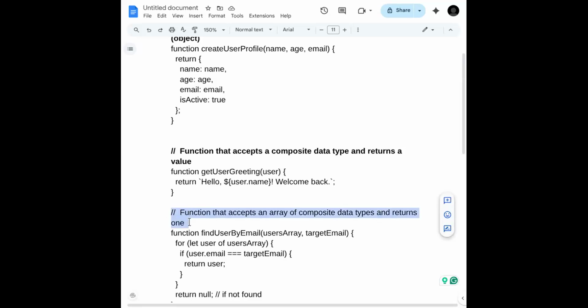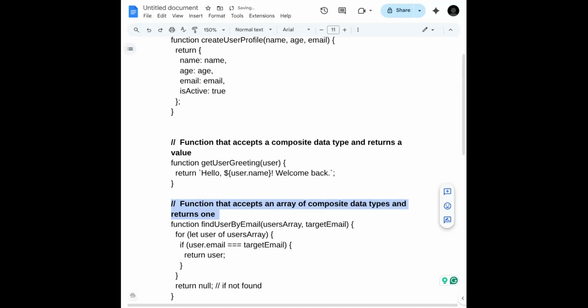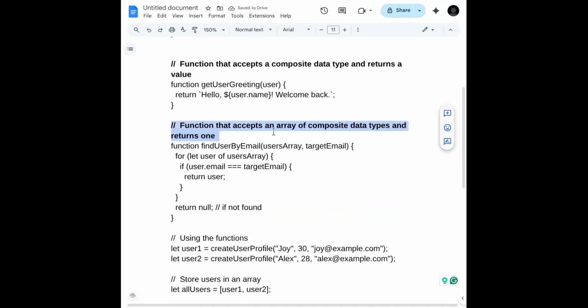We can have another function here that accepts an array of composite data types and returns us one. So we have a function to find user by email, and it checks the user arrays and target emails. So for let users of user array, this function is for finding users by email.